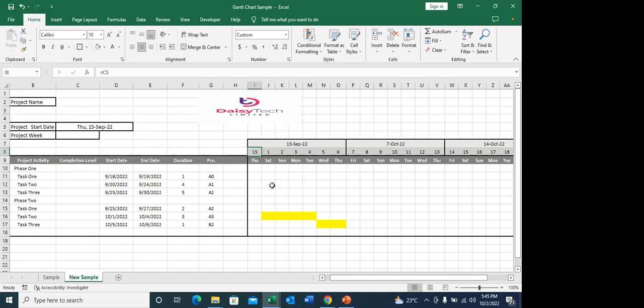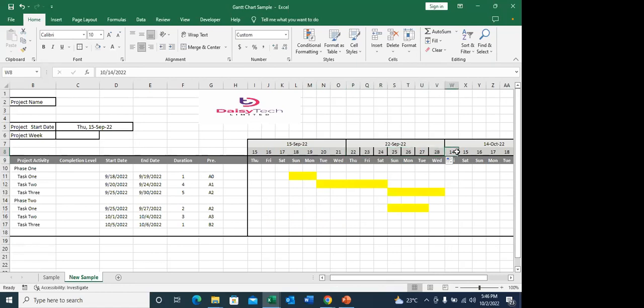It's showing the 15th as a start date, and it's also showing 1st of October. So I have to link this to this, okay? All I have to do is equal to that start date plus 1, and then drag. Good. Can you see what happened? It has messed up my format.